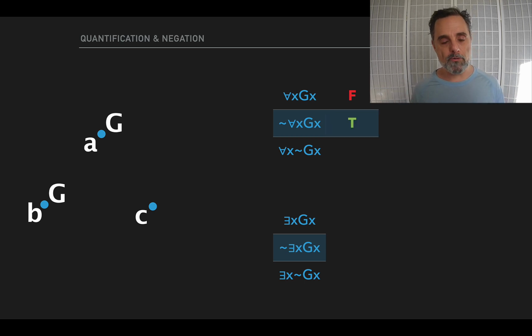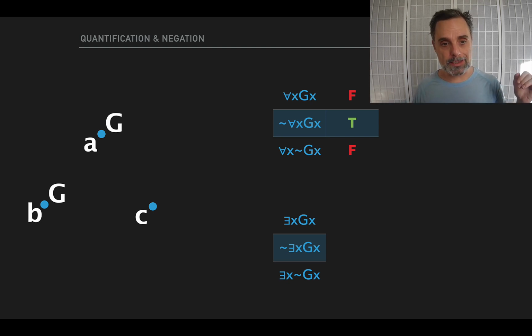And how about then, though, for all x, not gx? Is that true or false? What do we think? Well, that says everything is a certain way, namely not gx. Is everything not gx? Well, C is not gx, right? C lacks g, but A and B don't. Not gx, if we go to A, comes out false. Not gx, if we go to B, comes out false, because they both have the property g. So this time, for all x not gx is false. So we can see now that not for all x gx and for all x not gx do not say the same thing. They're different.